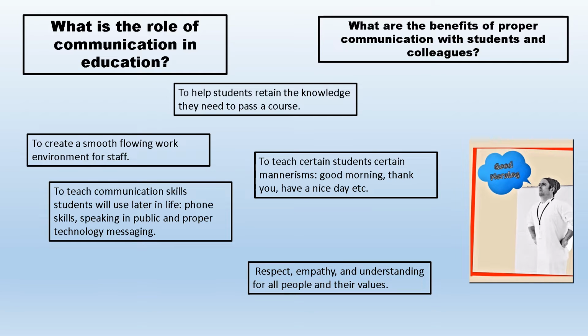We have to follow a certain flow and have a certain environment for students to be able to do this. So we want to create a smooth, flowing work environment for staff and students. Teach communication skills students will use later in life: phone skills, speaking in public, and proper technology messaging. Teach students certain mannerisms: good morning, thank you, have a nice day. I think a lot of these things are overlooked, but they're a very important part of communicating with people. And lastly, respect, empathy, and understanding for all people and all their values.